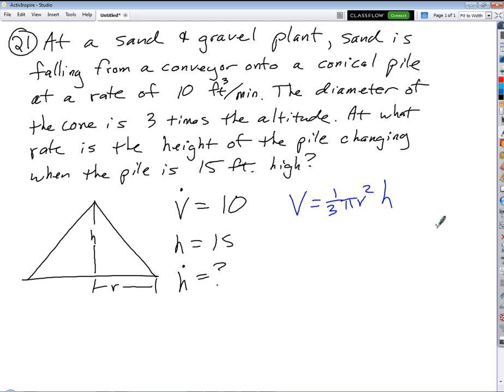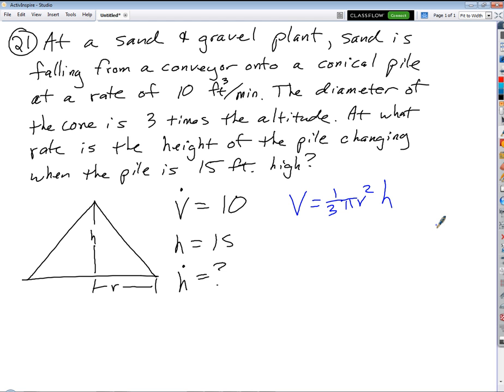Look at the information that we're given here. Are we given anything about R? Well, indirectly, yeah, we are. We're not given any direct information about the value of R or R dot, but we're given some information about how R is related to H. R will always be 1/3 of H. Almost something like that. The diameter is, well, we'll get to the specifics in a moment. But we can relate R to H by that given information, right?